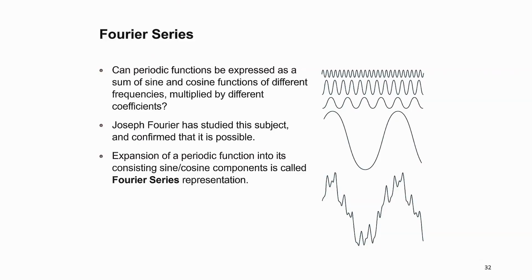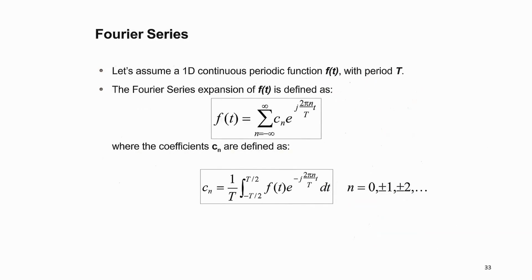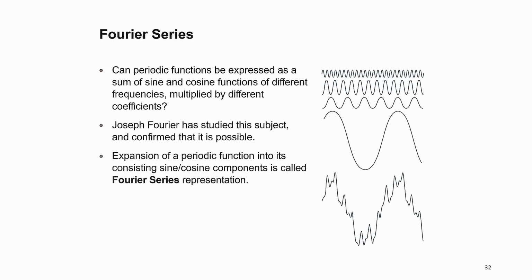This is a very good example. We have this, and I can break it down into these ones. If I sum them up, I will get this. Okay, so this is Fourier series. But the Fourier transform is for non-periodic signals. Okay, but again, the point is how to calculate these sinusoids.